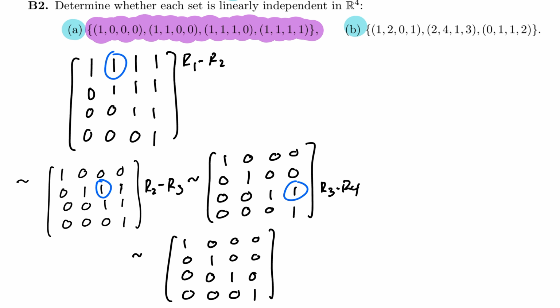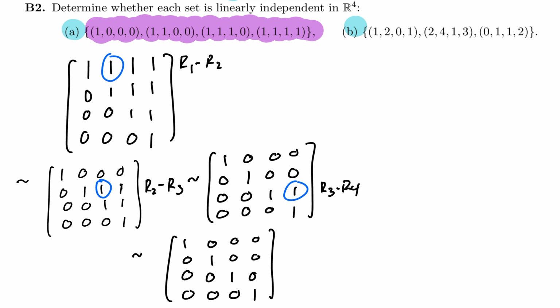And this concludes that the only way that you can get the zero vector from this, if this is my vectors v1, v2, v3, v4, we can see one cannot be written as a scalar multiple or combination of any of the others. So the only way this can be 0 is if the coefficients are 0, so this is a linearly independent set. So all these four vectors are linearly independent.